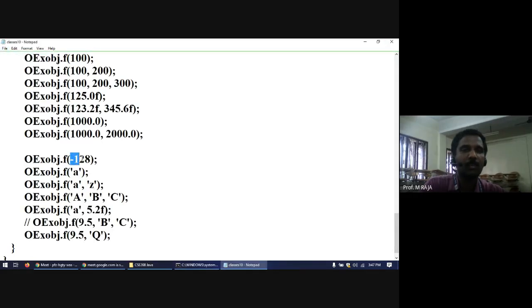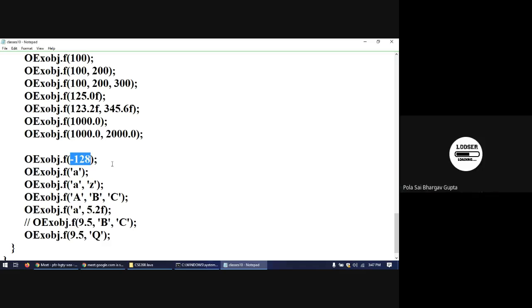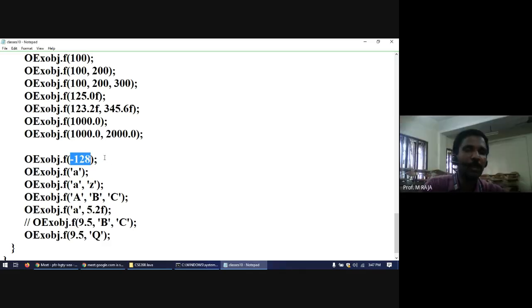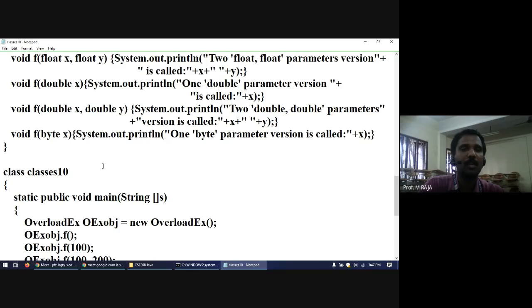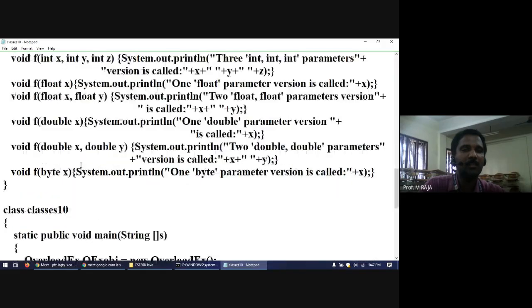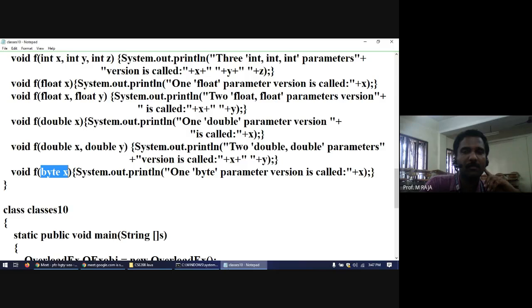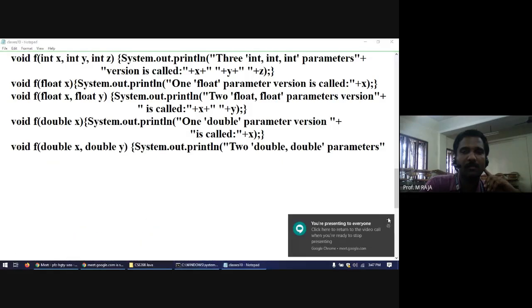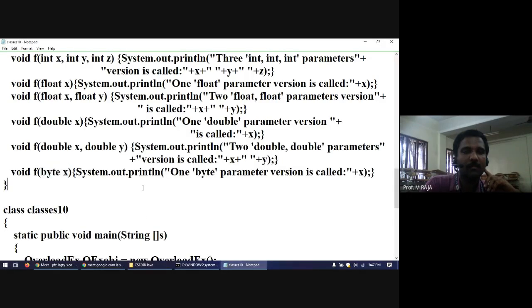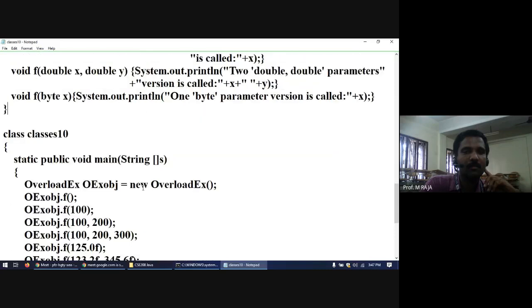What is the actual parameter value? Byte, yeah, a byte value, of course. Here is there any byte version? Yes, a byte version is there. So what happens?